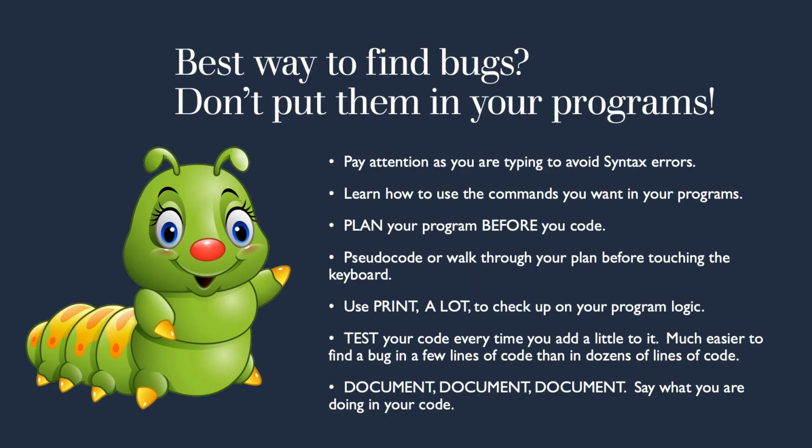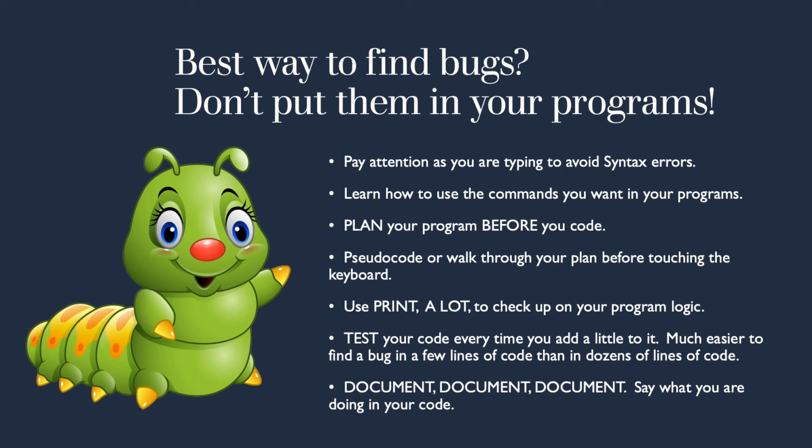So the best way to find bugs, don't put them in your programs. Pay attention as you're typing to avoid syntax errors. Learn how to use commands that you want in your programs. Plan before you code. Pseudocode or walk through your plan before touching the keyboard. Use print a lot to check up on your program logic, see that the values are what you think they should be. Test your code every time you add a little to it.